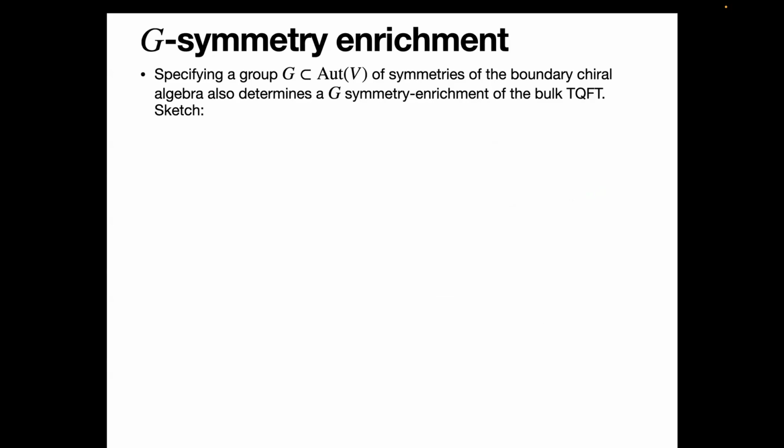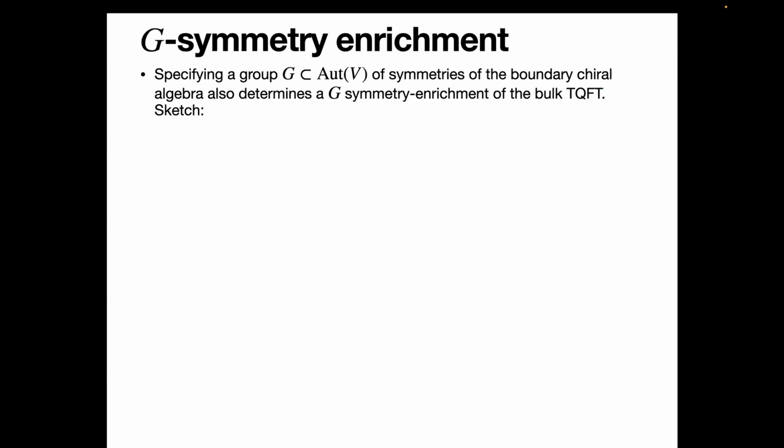In principle, there can be different rational chiral algebras that have the same bulk. Absolutely, in fact, it's an infinitely many to one map. The representation category is a very coarse shadow of the full chiral algebra. So you lose a lot of information, but the information you keep is precisely the data of the bulk.